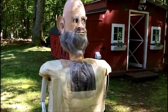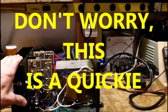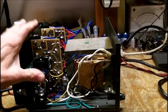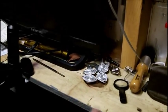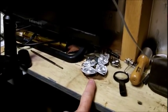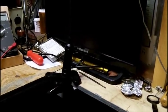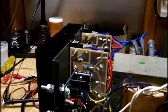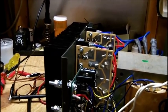I've been very busy with a lot of things. All right, I'm going to end this video, and I just want to let you know that I got all the transistors in. I had a heck of a time getting them in because of all this silicone grease. Most all of them are open, and I think one is shorted. So they were all bad, which is what I figured. But I had a heck of a time soldering them because there was heatsink compound on the pins as I pushed them through. There's nothing much I can do about that.